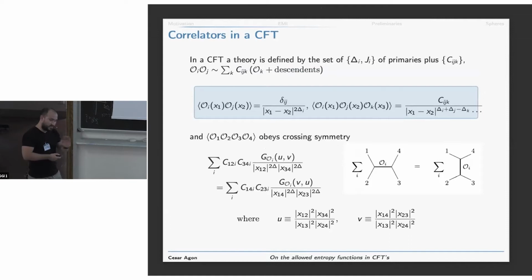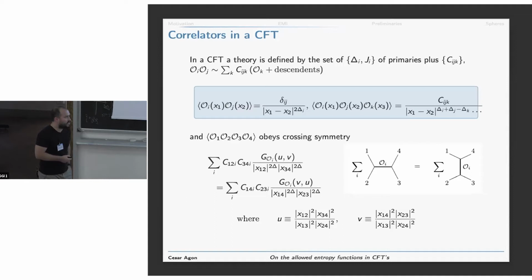In the CFT, this idea is very precise, because as you may know, usually a complete description of a CFT is given in terms of a complete set of scaling dimensions and spins of the primary operators that live in that theory, and also a rule for how to consider products of operators, the so-called OPE coefficients in the theory. So basically, a CFT is defined by this set of quantities, and if somebody solved all the axiomatic properties that a CFT should satisfy, then you only need to read off these numbers from the 2 and 3 point functions.